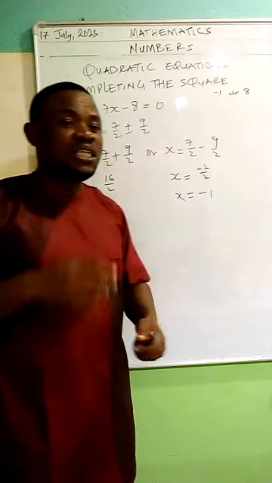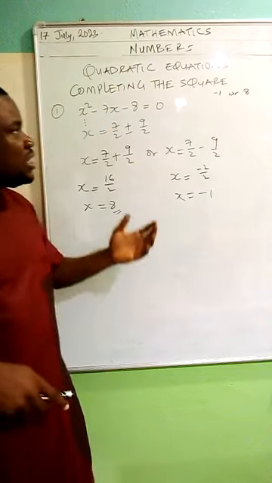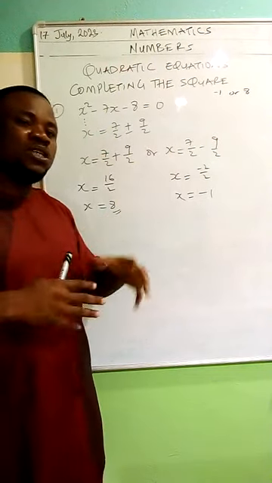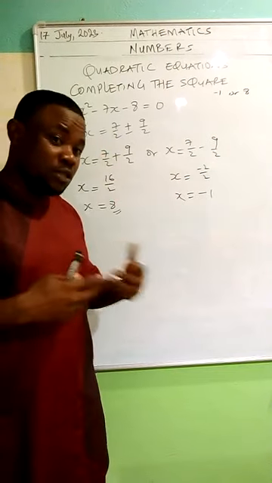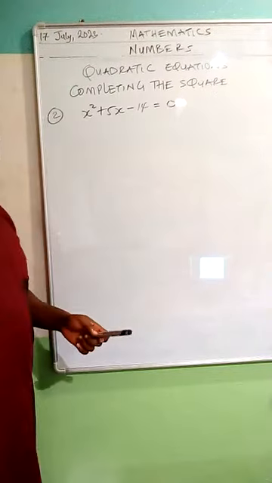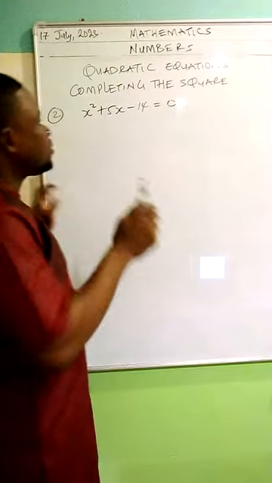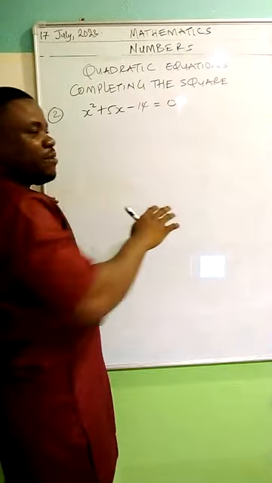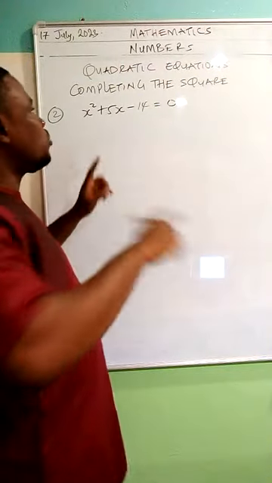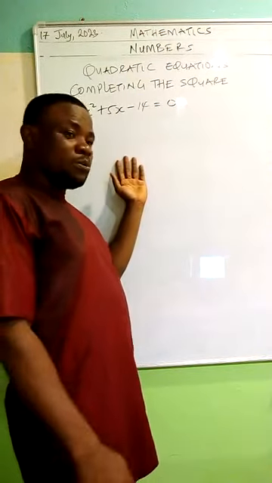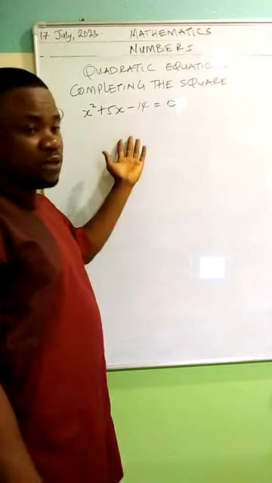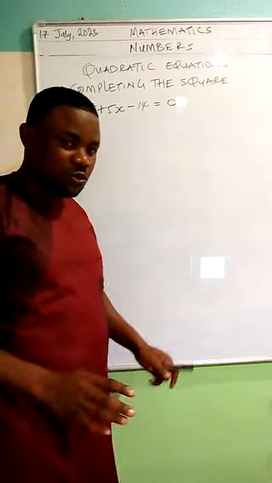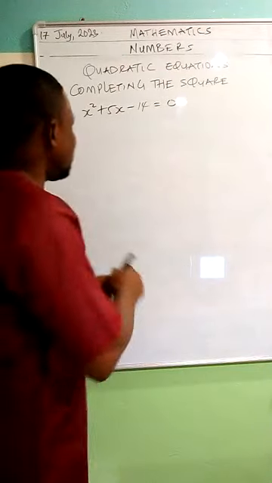Actually, if the question given to you is factorizable, it's better to use the factorization method than completing the square, because completing the square is a little bit bulky and a little complex, alright? It's very important that you know that not all quadratic equations can be solved by factorization, but you can solve all of them by completing the square. This one I'm going to solve now, you can solve by factorization. But the next two or three I'm going to solve, you cannot solve by factorization. So I'll just solve this and then we'll see what answer we get very quickly.